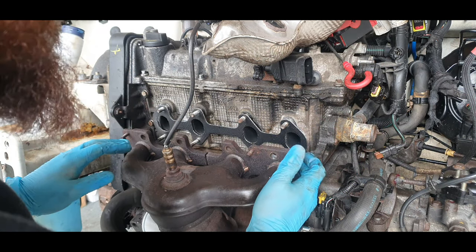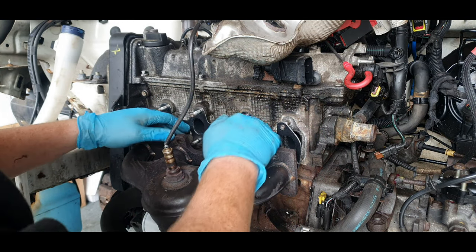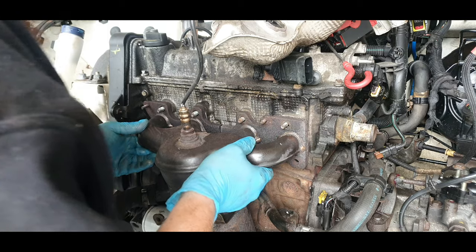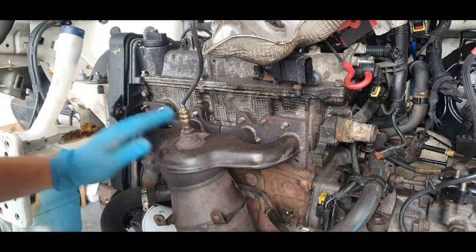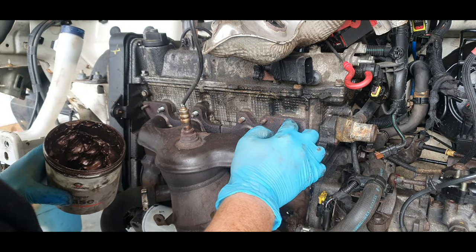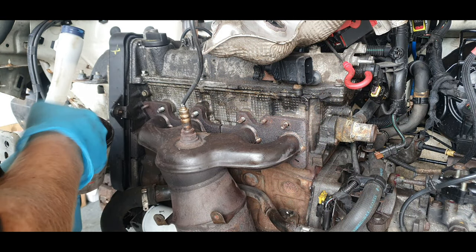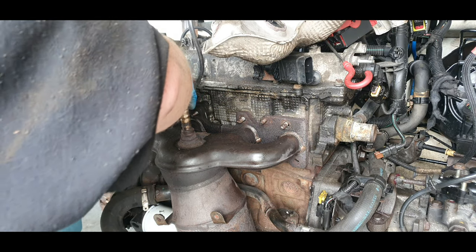I've just gutted over that stud, but I'm not going to worry too much about it, guys. I've broken a lot more. I'm just glad I didn't break that. I'm going to put in a little bit of copper grease on these studs, only because it helps the next person. If they ever need to take this off, the nuts are not going to break.